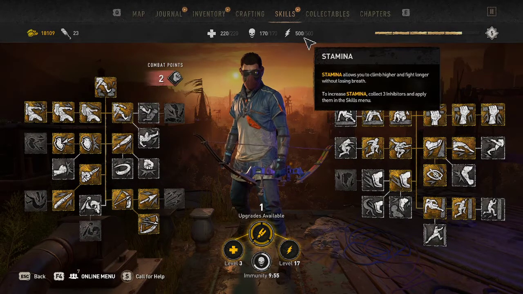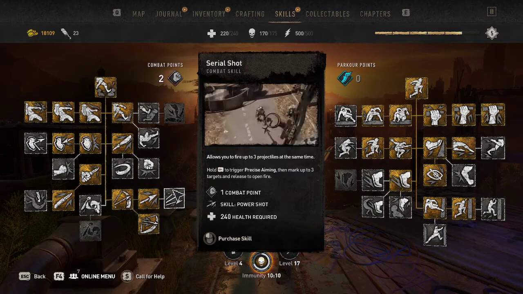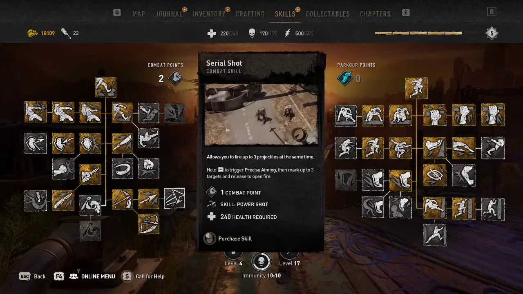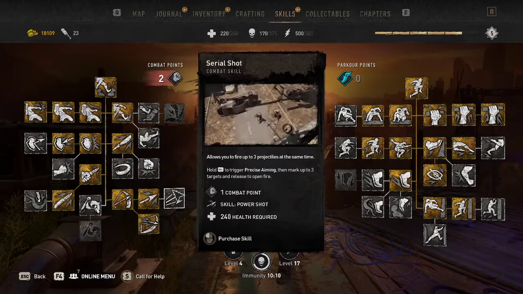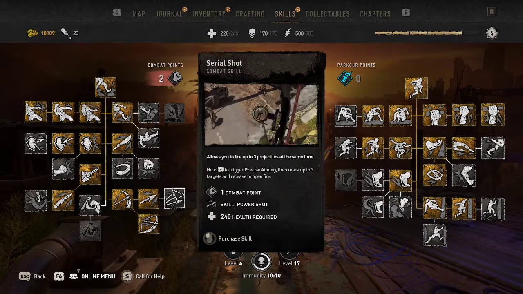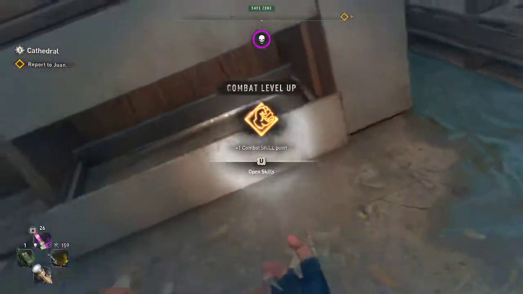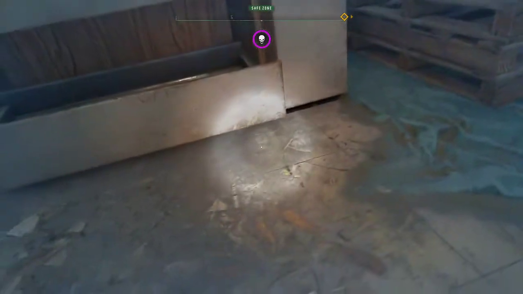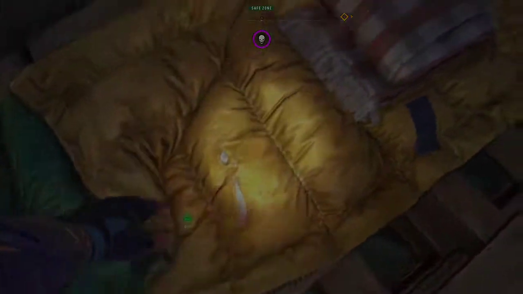So I've got 500 stamina now. Let's put this into health just so that we have a little bit of health to play with. Keep that skill point if I want to use something later. Alright, we'll sleep the night off and we'll start heading over.